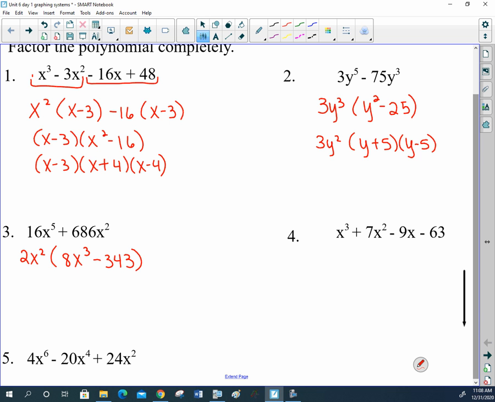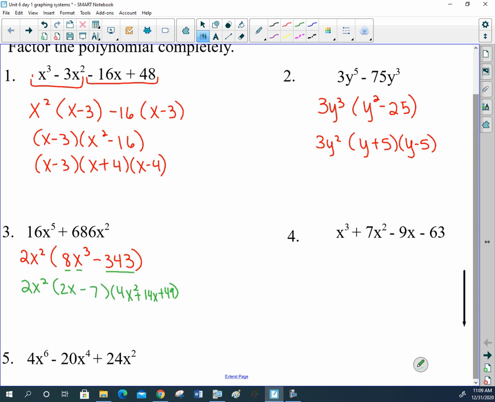And hopefully we're recognizing that one as one of our special patterns. That looks like difference of cubes to me. 8 is a perfect cube number, x to the third is a perfect cube, and 343 is a perfect cube. 7 to the third is 343. So let's go ahead and factor that. So remember, this is the one where we have a smaller parenthesis and a bigger parenthesis. So 2x minus 7 and 4x squared, and this is going to be plus 49 on the end, and then the middle term is going to be plus 14x. Okay, so that's what that one factors to.